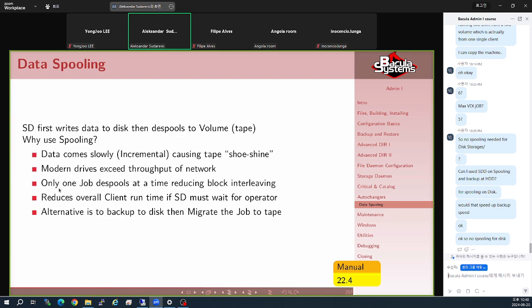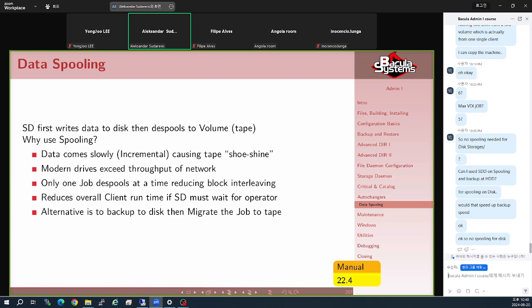And also, I think that Arno told you that once you spool, multiple jobs store the data in the spool area. You can even set the size limit per job, so no job gets more than this, okay? But only one job is despooled at a time. So if you have, for example, 10 jobs, they will all start writing to the spool area.